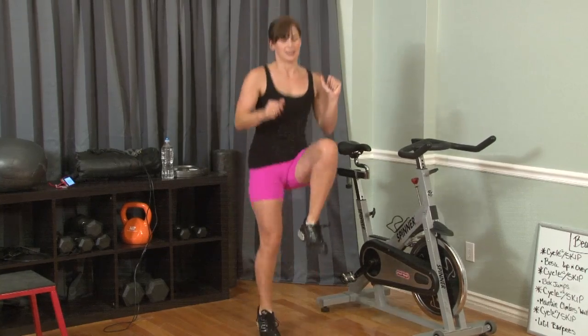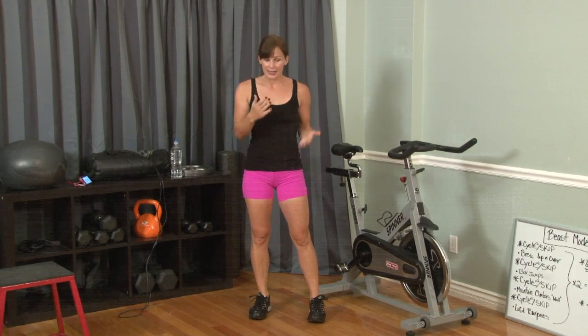If you don't have a skipping rope, you can do high knees, okay? So just high knees in place like this. 3 minutes is a long time to do high knees, so it's a cardio workout. Do high knees, do burpees, do anything that keeps your heart rate up for those 3 minutes, okay?